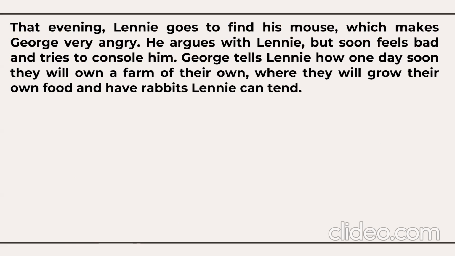That evening, Lenny goes to find his mouse, which makes George very angry. He argues with Lenny, but soon he feels bad and tries to console him. George tells Lenny how one day soon they will own a farm of their own. They will grow their own food and have rabbits, and Lenny can easily look after those rabbits because Lenny likes soft pets.